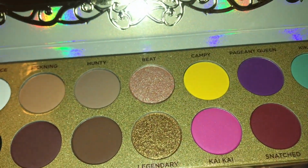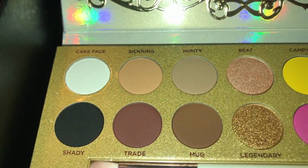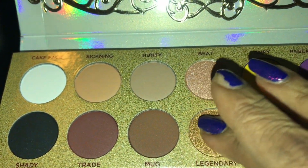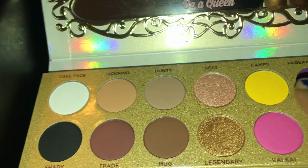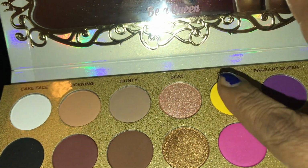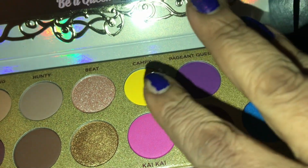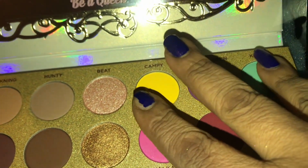Ooh, this is a keeper, by the way, okay? Ooh, let's go into legendary. Wow. Even my tired, wrinkly hands, this makes it look so good. Ooh. Okay, how about this? You know, I'm going to save that for last. These two last. Ooh. I never seen eyeshadow in this color.